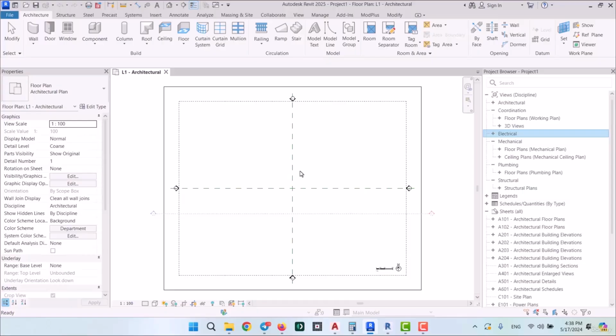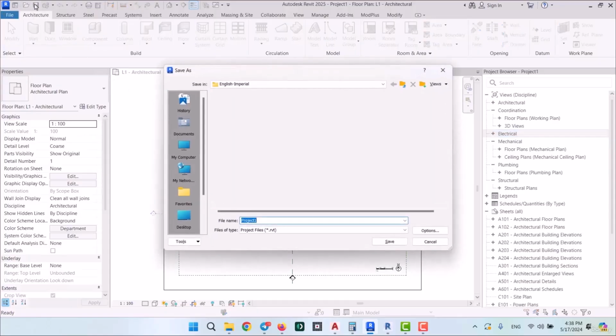But still, there are some smaller projects for which we model the architectural and structural in the same file, and later maybe even the MEP. Anyways, this still is a template that you can work with. Now in the next step, I'm going to have to save this file. You see, we've got two options for this. We could either save our file normally, like we could go here, save as, choose a directory, and give the file a name, then save it. There goes the first option.